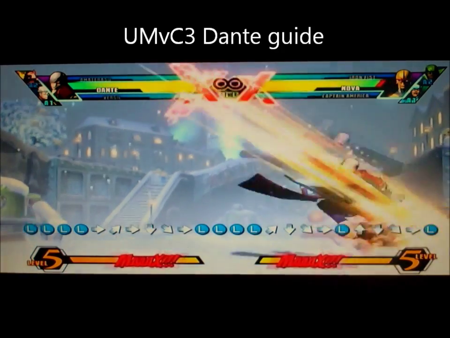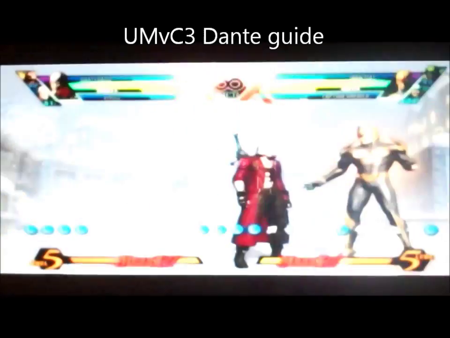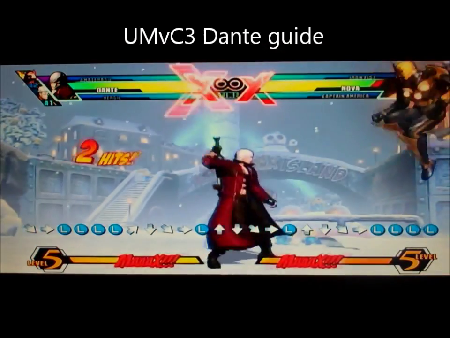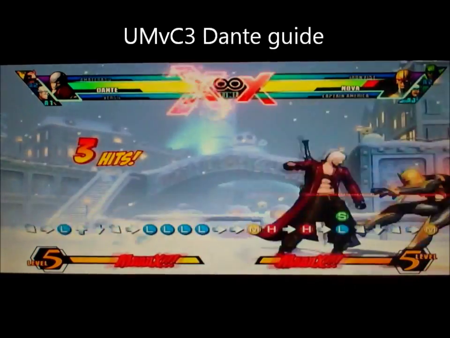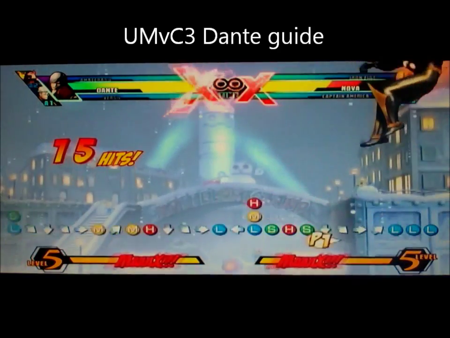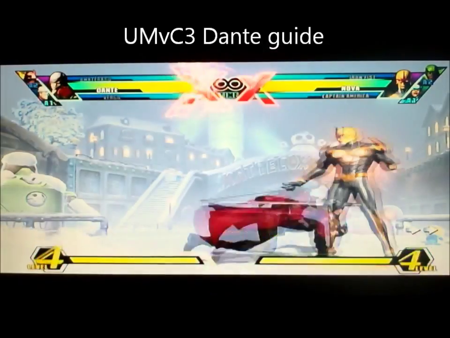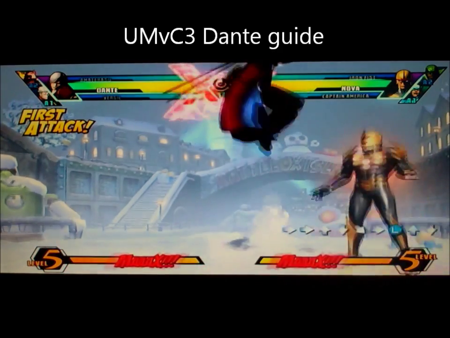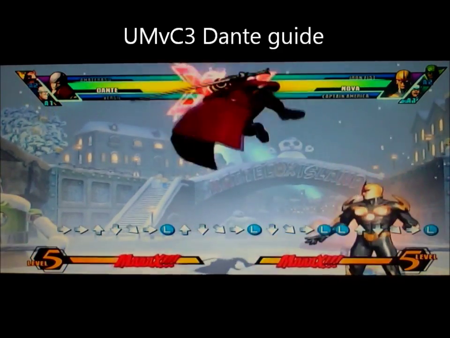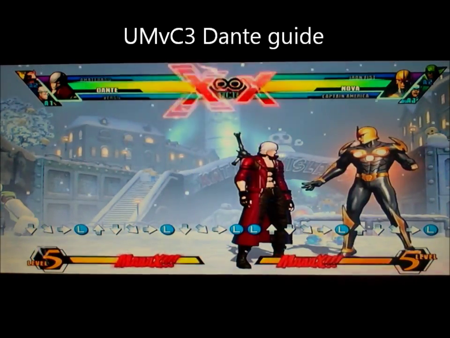Killer Bees, your typical dive kick, I think you're +1 on block, but if they chicken block it, it's unsafe. So yeah, this is used during combos, like this type of combo. It's used during that combo. And just use Killer Bees in combos, because people advance guarding, you can't really get anything off of it.